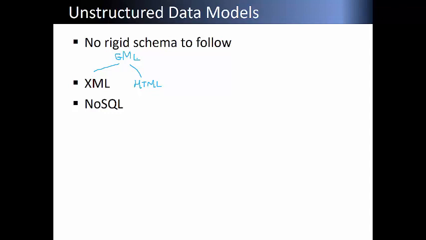In the late 1990s and early 2000s, unstructured data became popular. Why did it become popular? Because HTML documents populated over the internet. Therefore, the database community thought, oh, our database system should evolve to adapt to unstructured data models. Okay, so that is XML. XML is the first generation of unstructured databases.